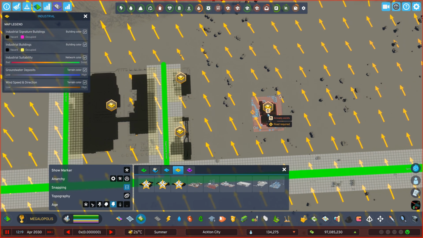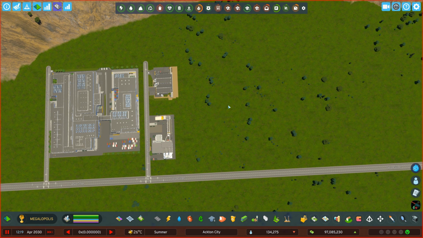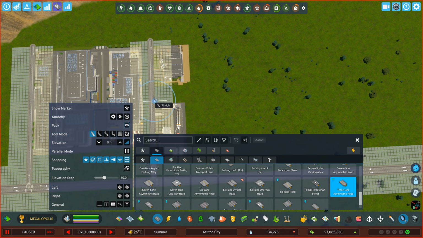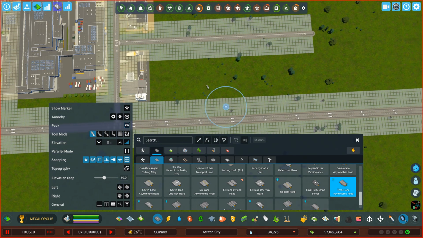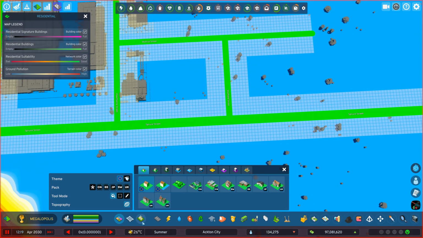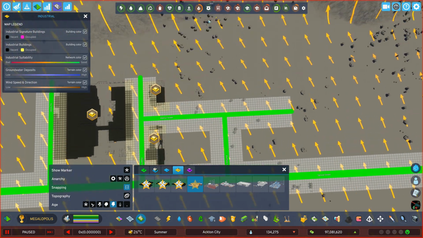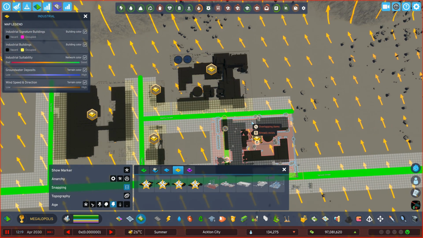Okay, I was a little bit afraid. I thought, oh my god, that will take up huge amounts of space. So actually we're going to bring this road up to there. And then from here we bring it to there. And we go back into this area. Oh, you go there. No, this is the wrong place. And paper factory. Ooh, that's a big one, but it's okay. We point it down here.